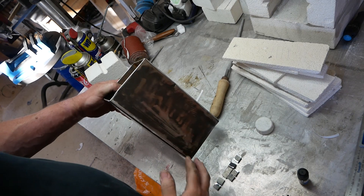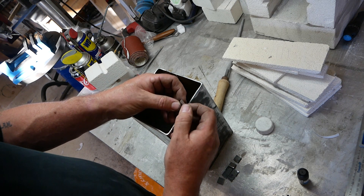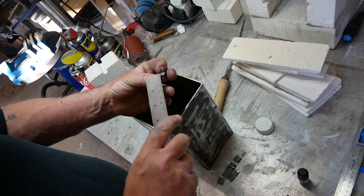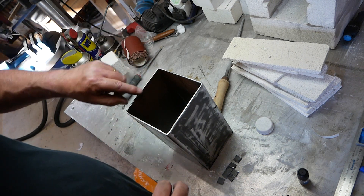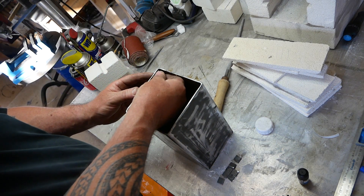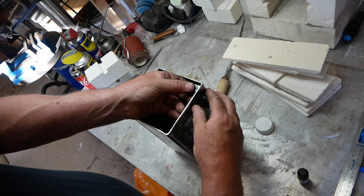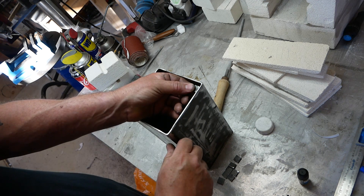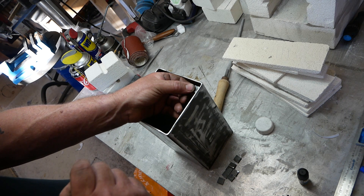I've now cleaned this piece and I have cut and ground these little squares, which are about one and a half centimetres square and probably four millimetres thick. As you may have noticed, the corners of these box sections are never perfectly square. So what I'm going to do is try and weld one in each corner, and then put in a piece of steel sheet which will hold my components. I haven't quite worked out how I'm going to do this yet.